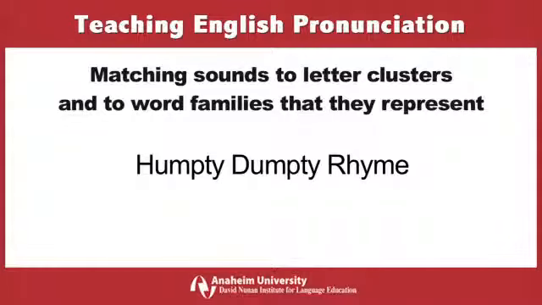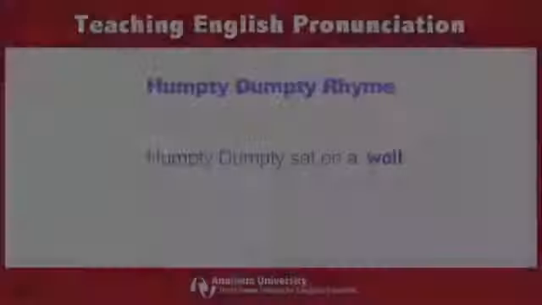When teaching this sound symbol correspondence, this also creates an opportunity to use familiar songs and rhymes. And this can be used particularly to focus children's attention on patterns. An example that we'll look at today is the Humpty Dumpty rhyme, and this can be used to show learners the word family all. Let's look at that rhyme now.